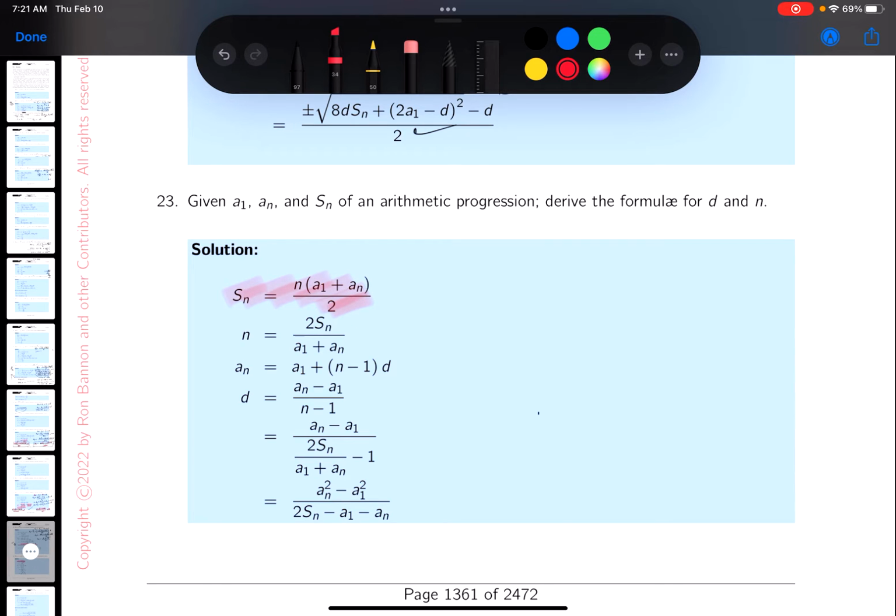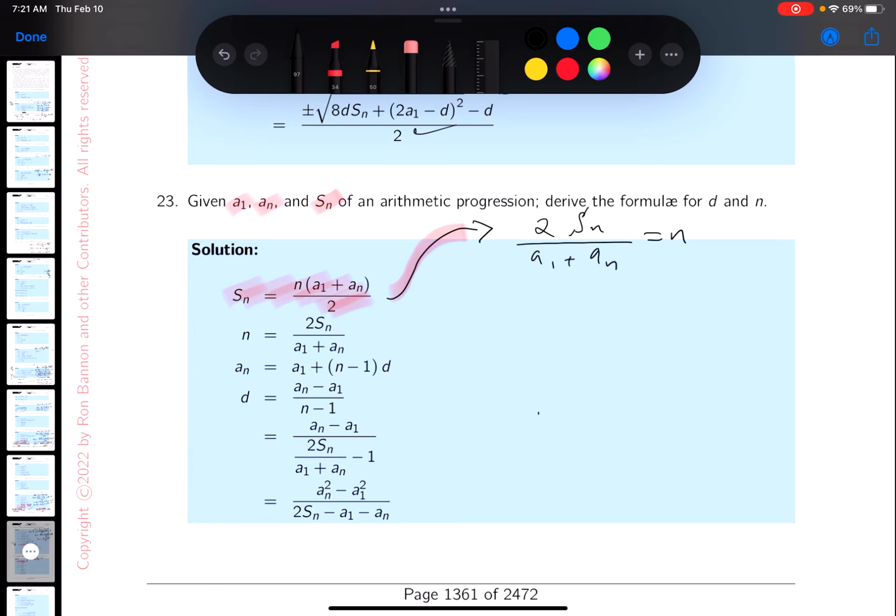And before I go forward, I want to point out I know S_n, I know a_1, I know a_n, but I don't know what n is. So I've got to be honest with you, just this first formula will tell me what n is. And that's pretty quick. So what's it going to be? It's really simple too: 2S_n over a_1 plus a_n would equal n.